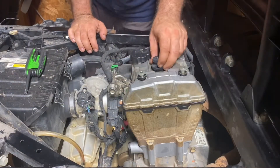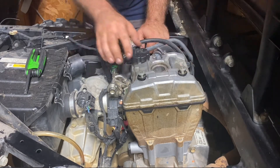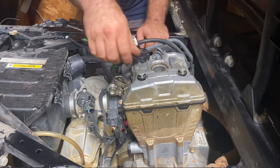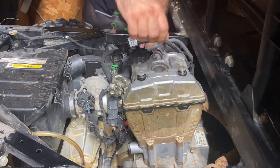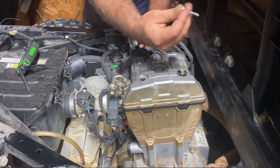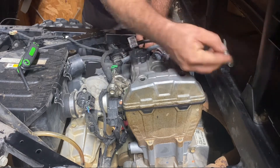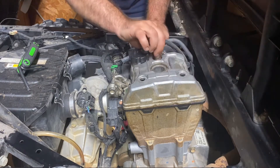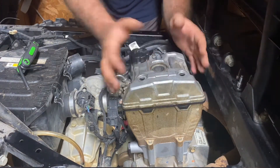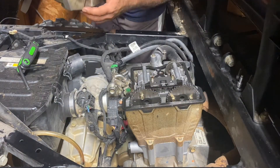The first thing we're going to want to do is remove the spark plug wire, and then take your valve cover off. There are three bolts that hold it on — it's a T40 Torx. I've already loosened these, so take them all off. There are little spacers; sometimes they get stuck to the valve cover, so just make sure they're on the bolt. Take them all off, and if you have a dirty engine make sure it's clean — you don't want dirt going down in the motor. Pull the valve cover off.